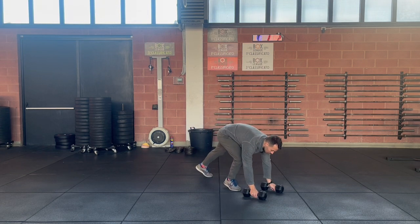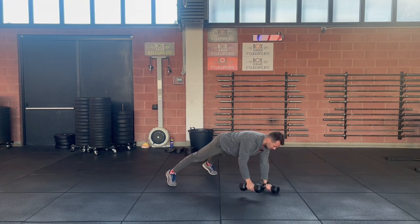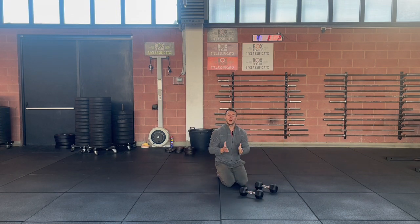From a plank position, I have to pull one dumbbell at a time to my chest. Now, in this exercise, balance is key. Now, forgive me, you will see my posterior view. Just focus on my feet.